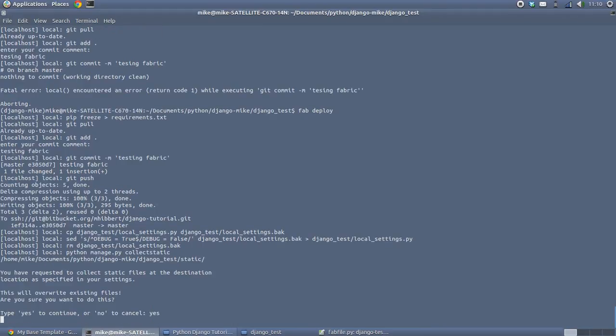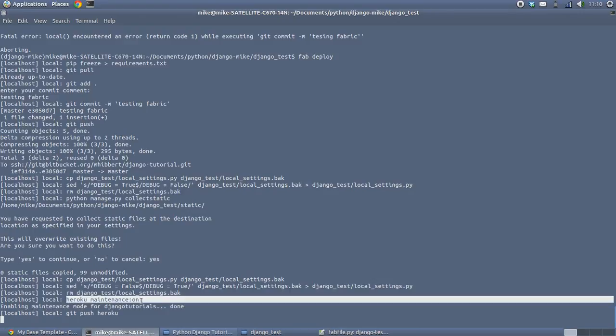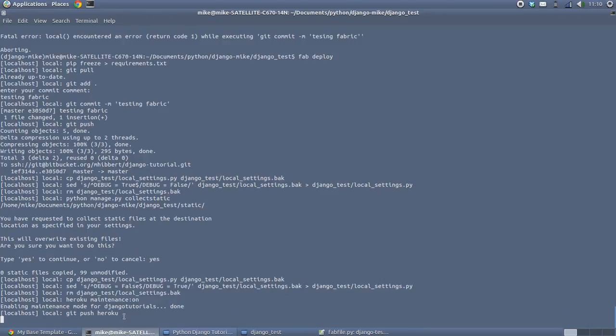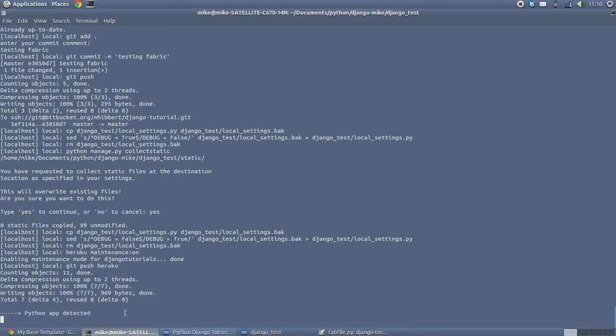Yeah, we are. Let's go. Quite happy with that. Then it does the switch back of the debug setting, and then puts Heroku into a maintenance on state, and then now we're actually pushing through to Heroku. Hopefully that's not going to take forever.